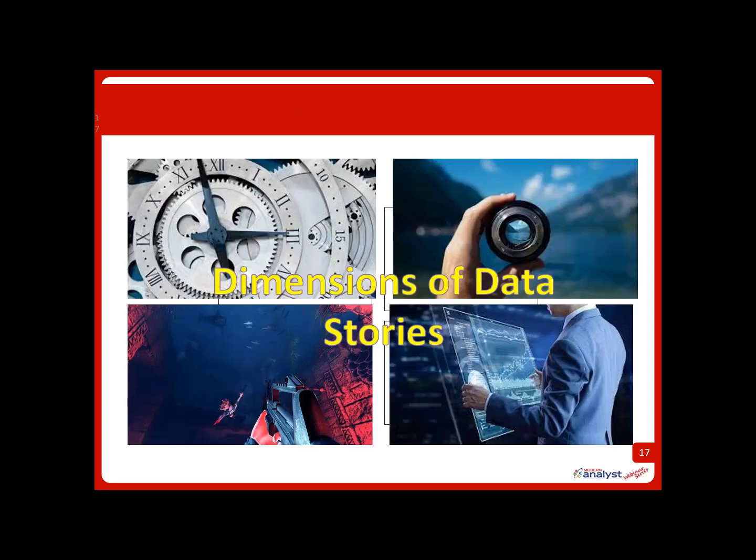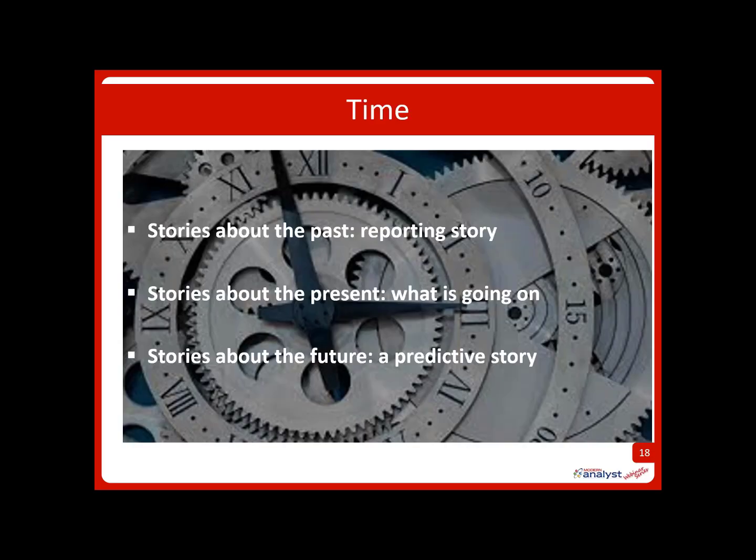So let's look at these data stories. The 4 dimensions of a data story. First of all is time. It's always a good dimension to have. We certainly have time as a dimension in any of our data warehouses, for example. We want a reporting type story, stories about the past, time series stories, showing over time this is what has happened. So we can kind of get the idea. Oh, over this time we have this, and now we're at the present.